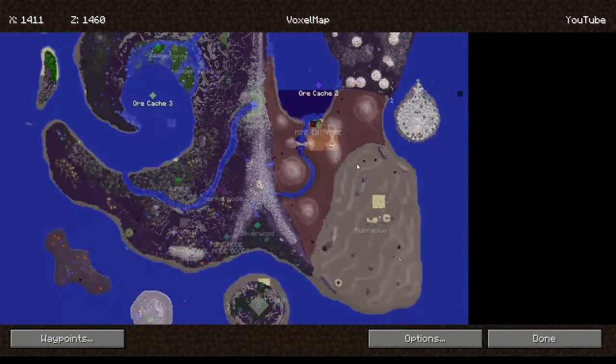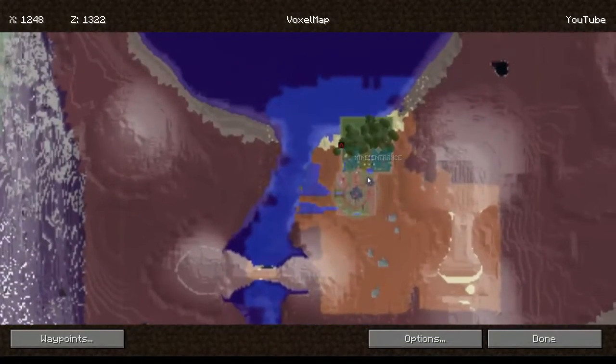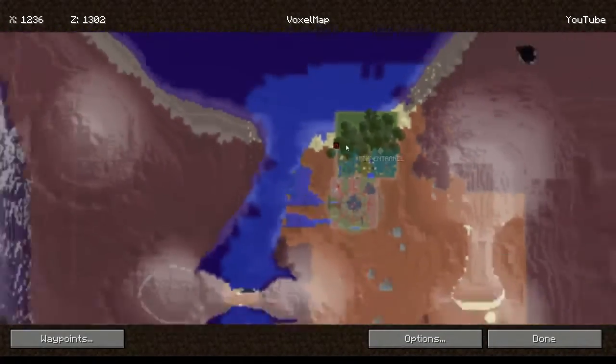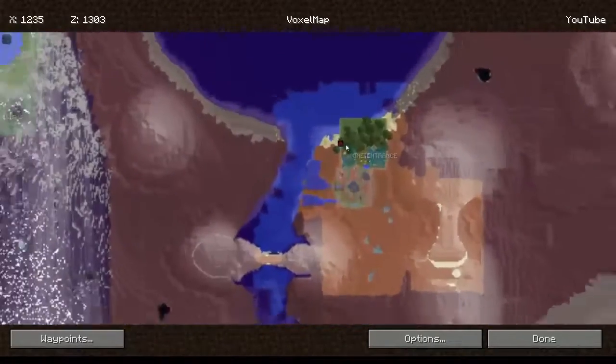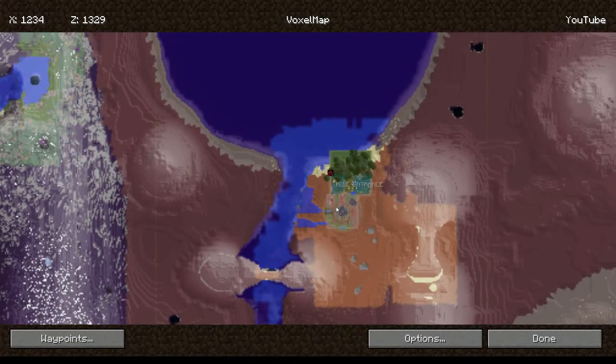Now, doing that's going to be a nightmare. I can tell you that right now. But I don't know. If the Dawn Machine actually has a radius of 128 squares.